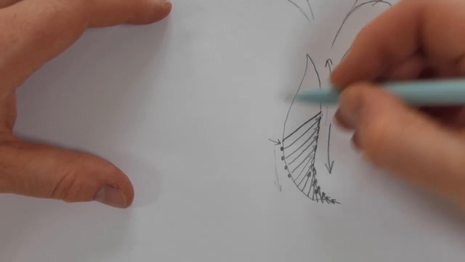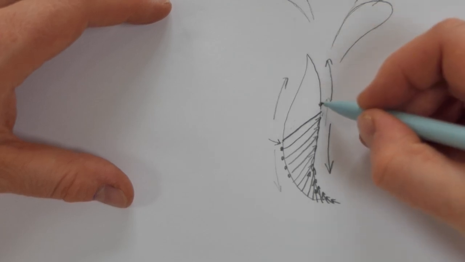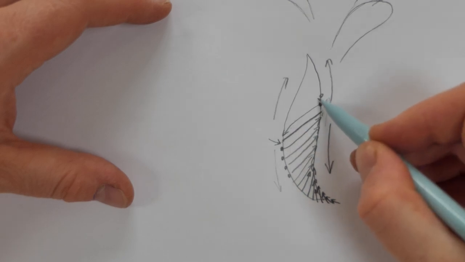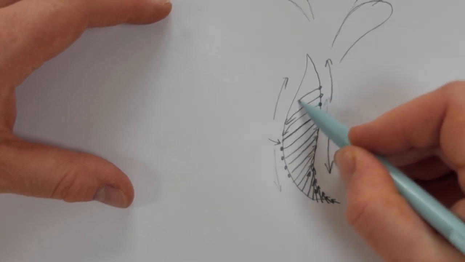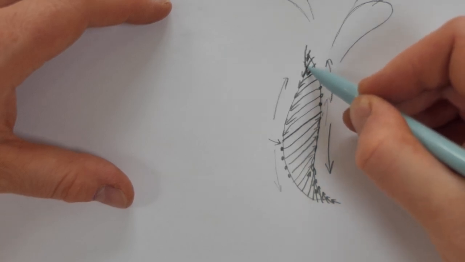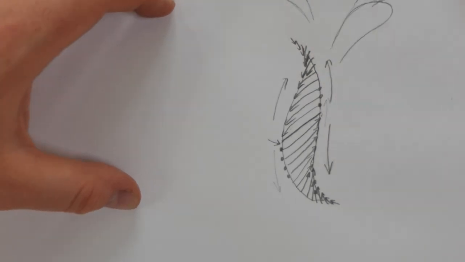When we work the other end of the shape working towards this point, we're going to reverse that. We're going to come up on this side and work down on this side, and continue that in the same way. We might want to make the angle a little steeper again by putting a couple of wedge stitches in and swing it back round, sharpening the point as much as we wish to.